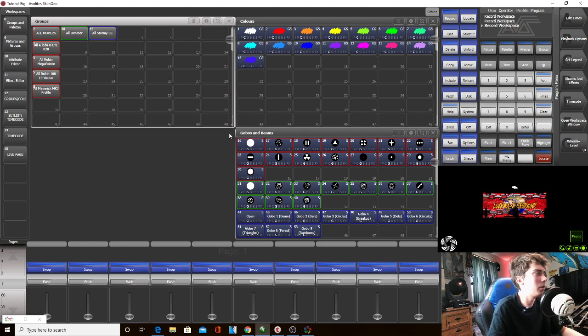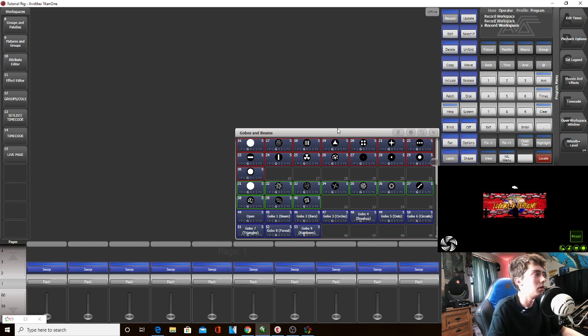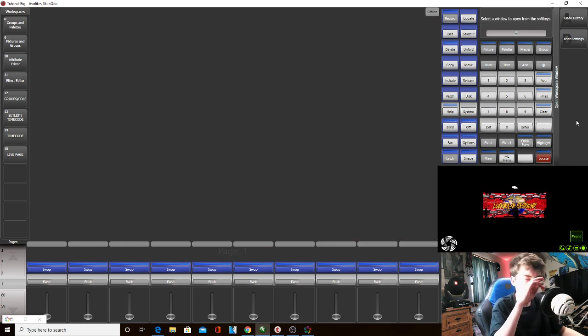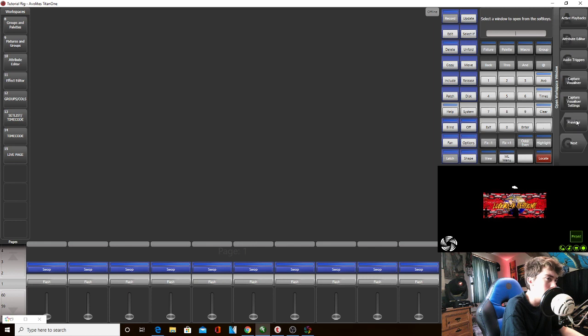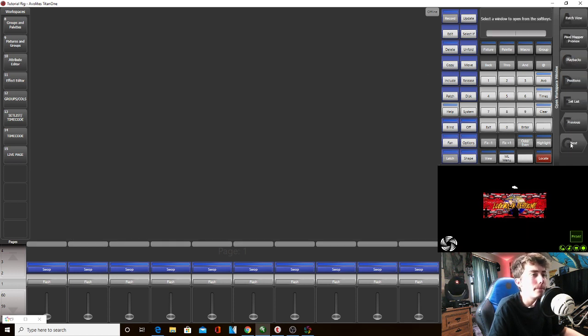Let's add a media space. Oh wait, no, because I'm on 11.4, so let's go on here. Open workspace. Media. Should we create a media workspace? Let's have a look. What have we got? Effect editor, fixtures, groups and palettes, mobile wing, media, macros, patch view, positions. Mm-hmm. Shall we create a... What's that? That's one thing I don't know. Yeah. Right, okay. I don't know what else to make in workspace. I feel like that might be it. Yeah, probably just leave it there.